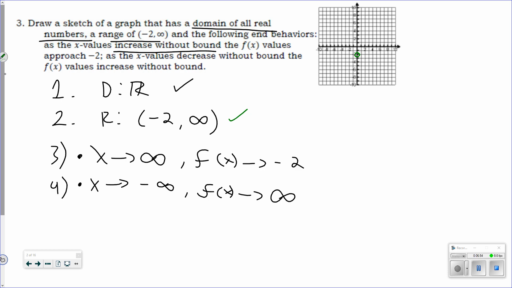After that, I'm told as x goes to infinity, I want my f of x's to go to -2. At this point, we haven't really gone over this, so I wouldn't worry about this too much. But because I cannot equal -2 for my range, I cannot equal -2 for y. And my end behavior is that as x goes to infinity, the y is going to -2. My end behavior this way is going to go down like this. That's because as x is going to positive infinity, the f of x's have to get closer and closer to -2, but never actually equal. All right, so that's what it would look like.